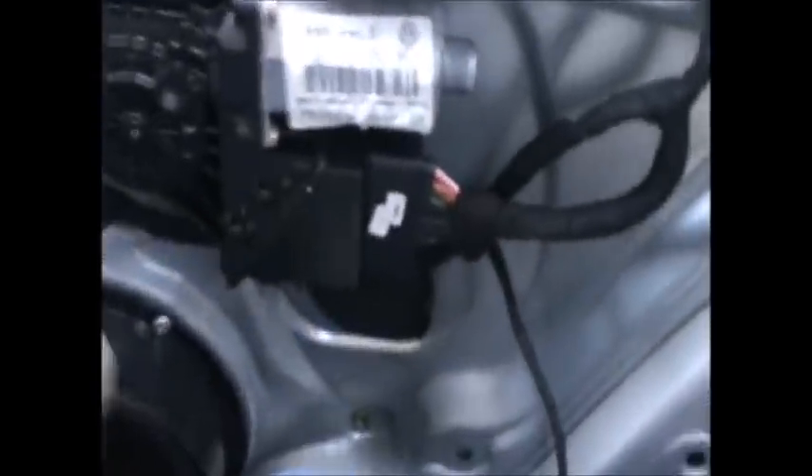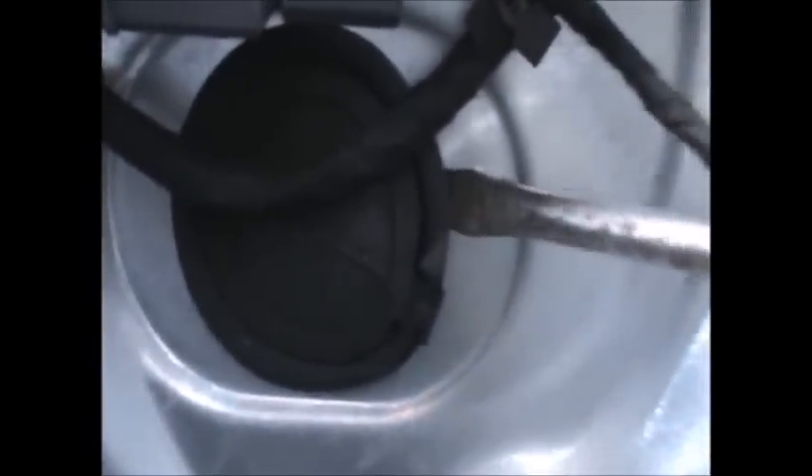As you pull this cover, you'll see that the window is attached to the mechanism here, which is why it'll be a bit difficult to pull it. To release the window from the mechanism, we're going to remove this rubber here — you can just put a screwdriver in on the side and try to get it off. It's got a little cup that you can open. From here we can see the attachment to the window.